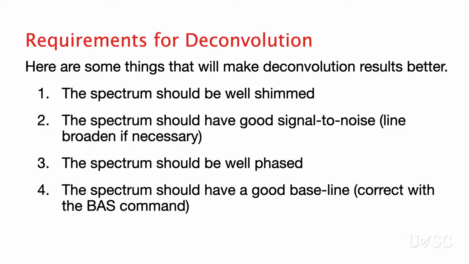Here are some guidelines that you should consider before you attempt to use the deconvolution routine. First, the spectrum should be well shimmed. Deconvolution fitting produces symmetric peaks, so your experimental peaks need to be as symmetric as possible. This requires good shimming, and remember good shimming requires good clean samples.